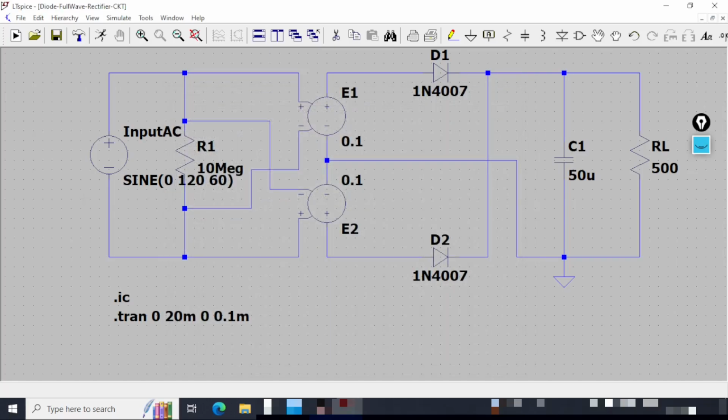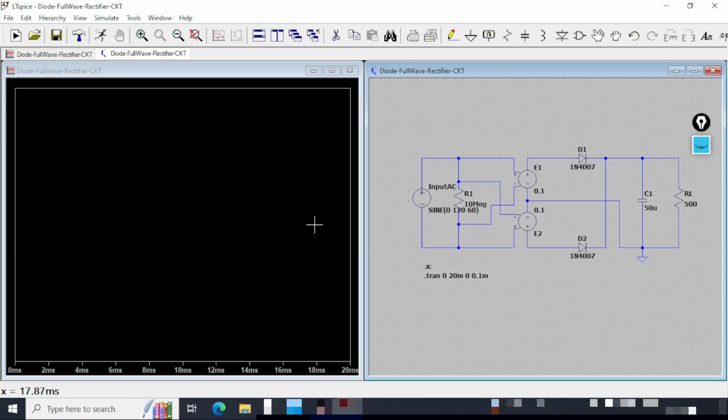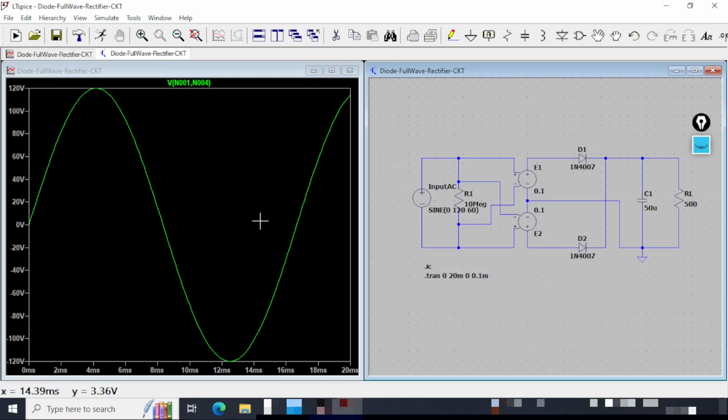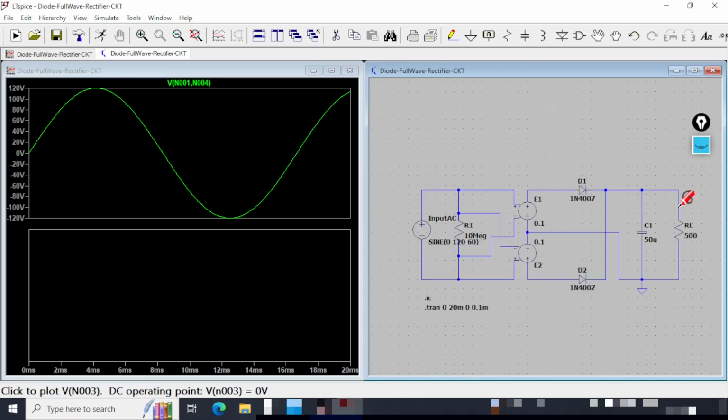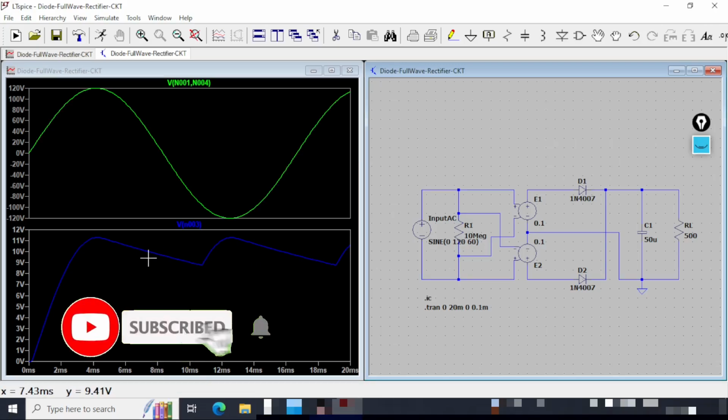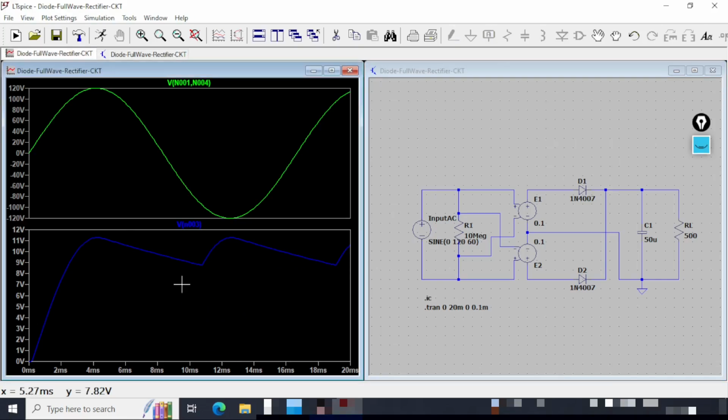Now comes our part to run the simulation. So I'll click run and it will simulate. Here I will first see the input voltage. I'll click at this point, hold this and drag this, so the input voltage has come. I'll press B from the keyboard to add a new pane, and again I'll see the output here. Click here, hold the mouse button, drag it and release the mouse button. So here you can see we have an AC voltage and that is becoming a DC, right? So that is for one cycle.